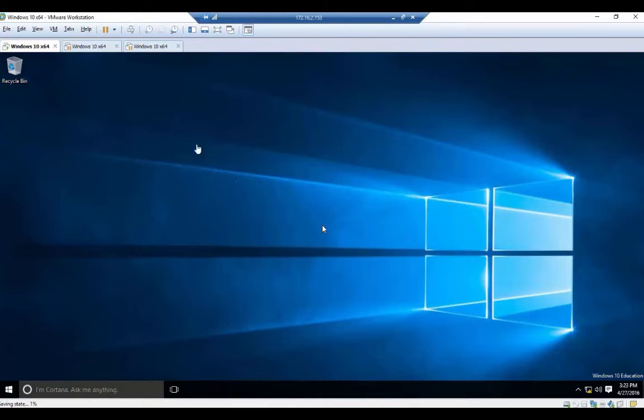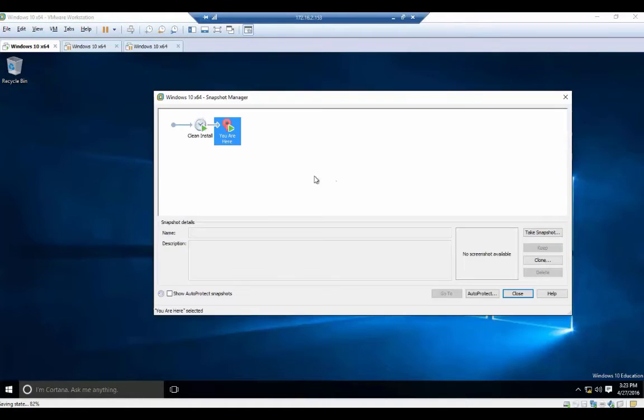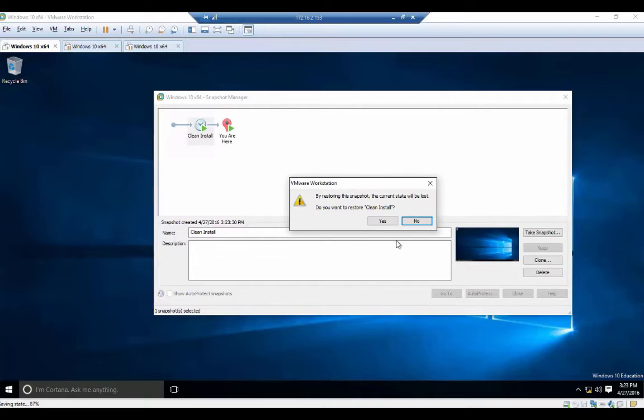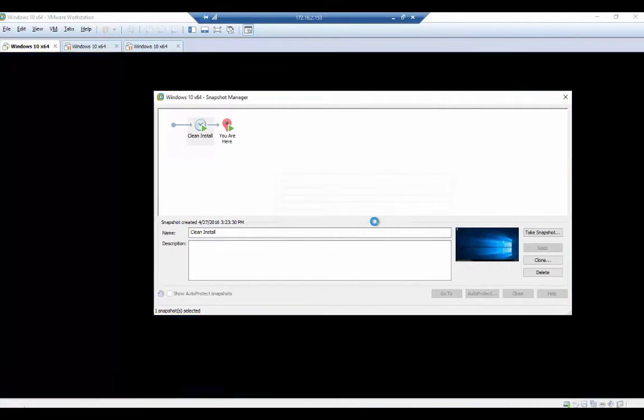Okay. So now no matter what I do, how bad I mess my computer up, I can always go to my snapshot manager, go back in time, go back to the way it was at 3:23 on April 27th, and all changes have been rolled back.